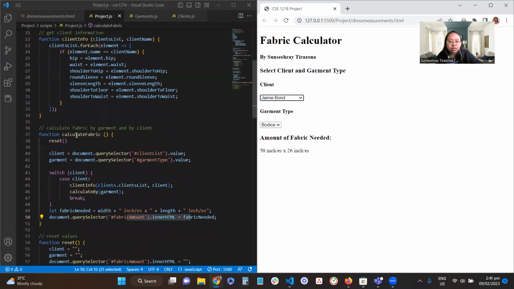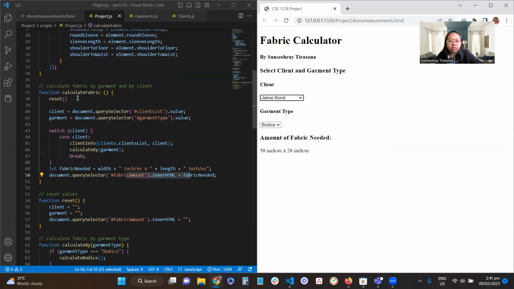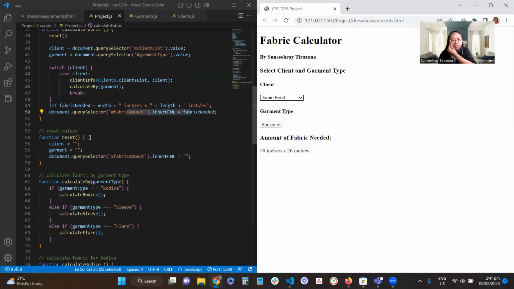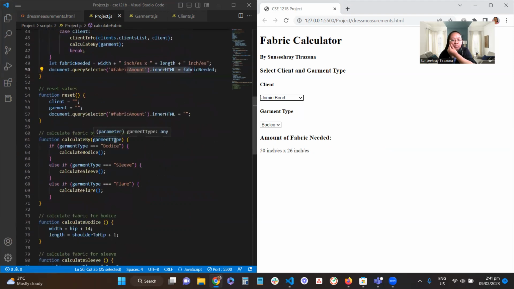And then I have functions here that calculate the fabric, and it has some branching switch, which depends on, it gets the information from the client, and then it also calls the calculate by the garment type here. So I have a reset function in there too, and calculate by garment type.